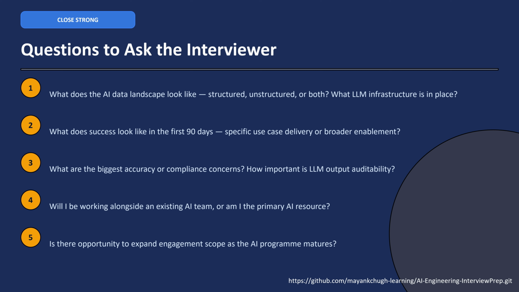Question number 5: is there any opportunity to expand the engagement scope over time as the AI program matures? This plants the seeds for growth and future opportunity without mentioning money or contract terms directly. Ask two or three of these, and listen carefully to the answers. They will tell you a lot about the client culture and what the role really involves.